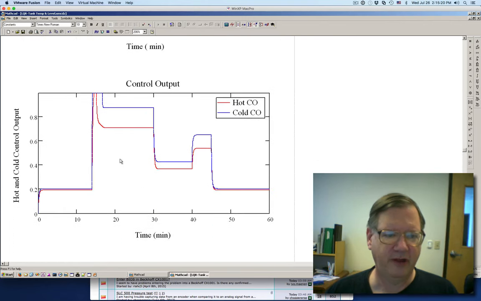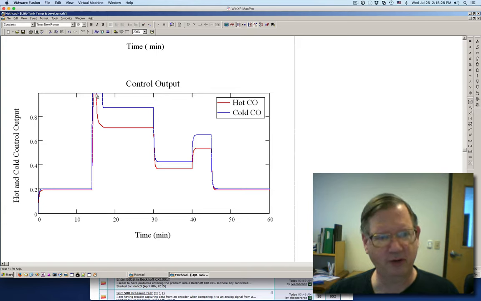You can also see that we're outputting almost 100% here. Well, actually 100% for both pumps. Remember, I told you at this point, the demand is 0.6 meters per minute, and we only have a peak demand capability of 0.5. And that's the reason why they needed to have the limits on the control output, so that the pump output wouldn't go any higher than one.